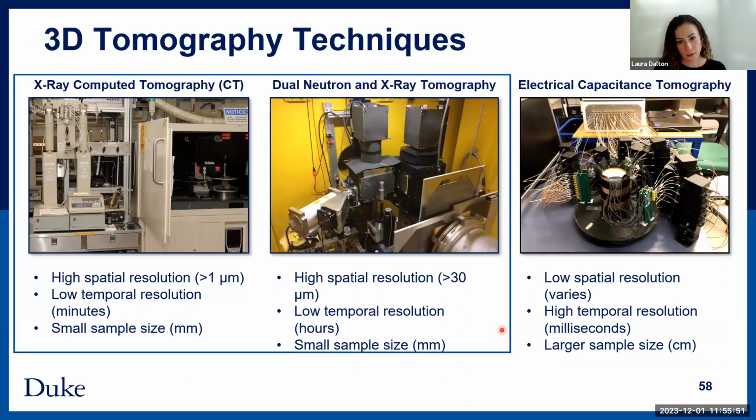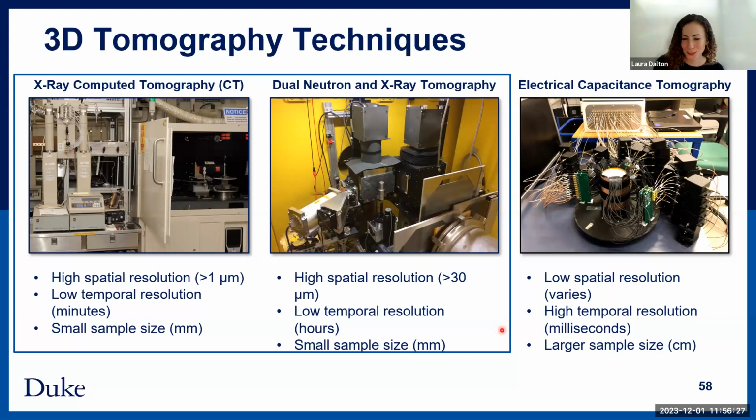So we talked about X-ray a lot, and now I'm going to transition into a dual tomography experiment that I did. The trade-off is neutrons are really good at capturing changes with water, whereas X-ray is better at changes in density, meaning the structural content of your material is usually better captured with X-ray CT, whereas neutron can really capture the flow of water very effectively.